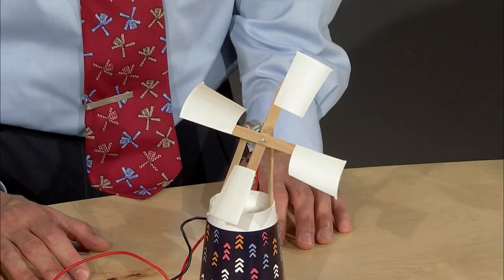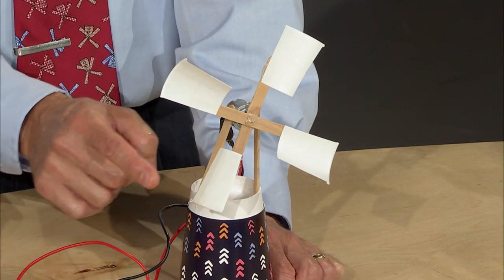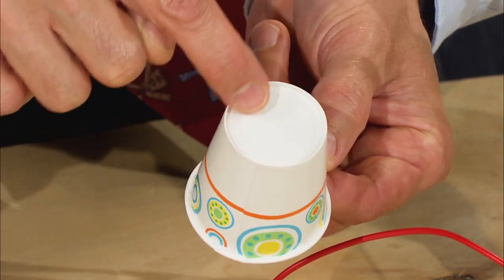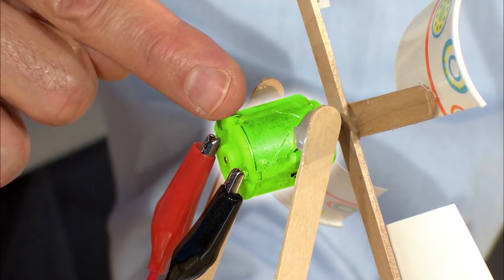We've seen how wind develops and how to measure it. Now let's think about how we can harness wind power to do work. Here's a little windmill I made — Carice, can you guess what I used for these little blades? It looks like you used miniature paper cups. Exactly right — I cut them in quarters and cut off the base to get a nice curved surface that catches air particles from my fan. Behind the wind turbine there's a little motor. Normally you'd hook up a battery, but I'm going to use wind power to make it spin.